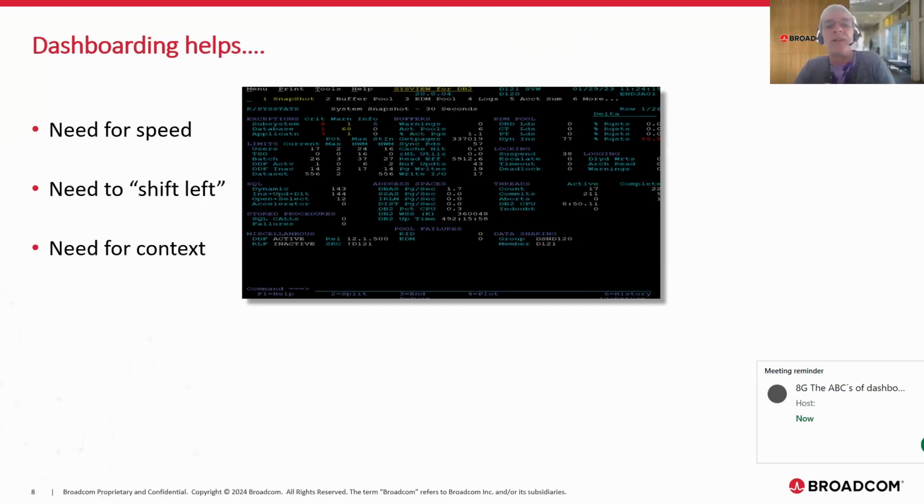In this case, it's SysView for DB2, happens to be a product that I like, but it's just a bunch of numbers and it misses the time context, for instance. There will be a timestamp, but you don't see how things evolve over time. However, it does present a lot of information, a lot of data from that particular snapshot in one go. So that has value certainly for someone who wants to see correlations between numbers.